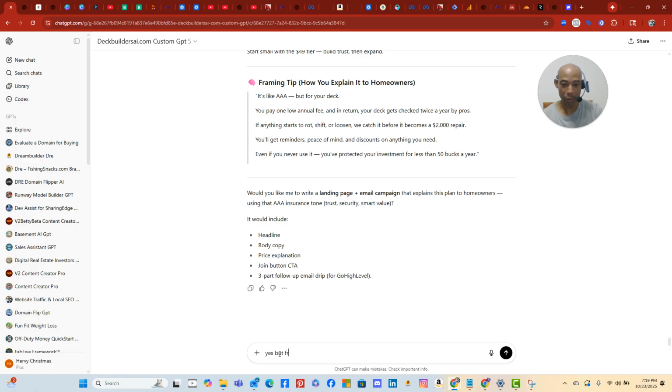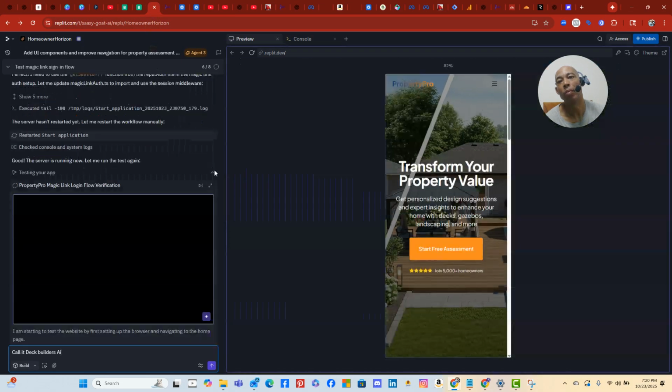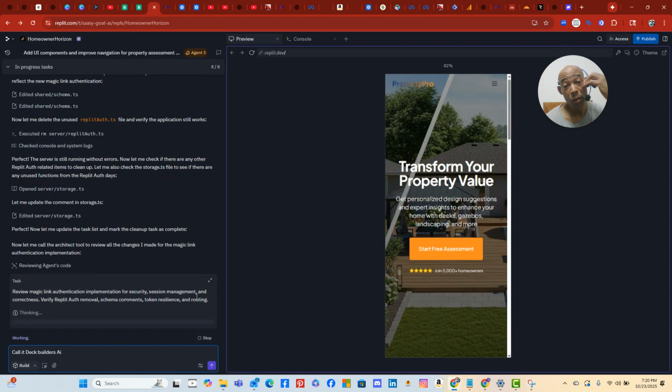Yes, but first, explain it to Replit Agent 3 so it can be represented in the app, which is what I'm building right now. Transform your property value. Also, how do we present it?